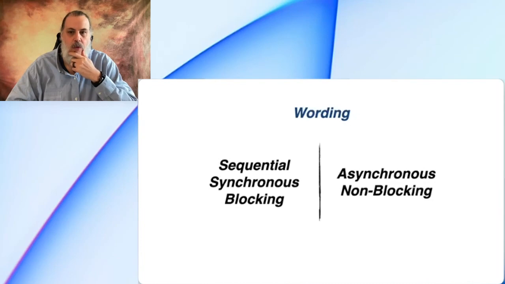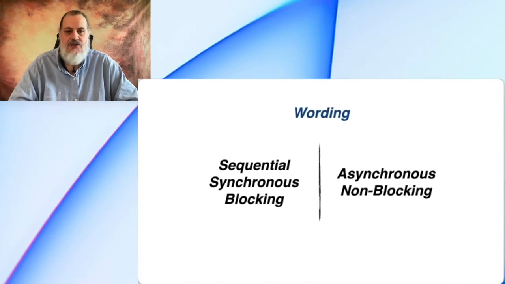So first, a little bit about wording here. When we talk about sequential or synchronous or blocking, we're talking about the idea that you do some operation, and you cannot continue to do things until something has finished. This is more exaggerated when you go across some sort of, I call it an asynchronous binary boundary. It could be a network, it could be sending things from one thread to another thread, or a number of different things. A lot of these things make it more obvious. As opposed to asynchronous or non-blocking designs, where you do something and then you go off and do something else, and then you come back and can process the result or the response.